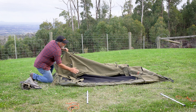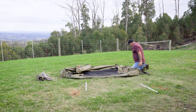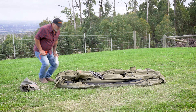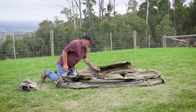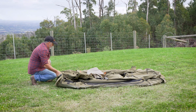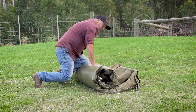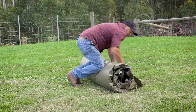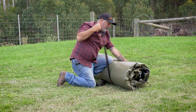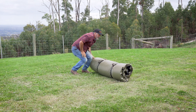That's the swag disassembled. Now we're going to fold all the canvas in, trying to make it as flat as we possibly can. Now remove the pegs. Grab all your poles and place them about midway in the middle of the swag. Get your awning pole also. Load them nice and flat. Start rolling — start the ends in. Strap it up. It's all packed up.